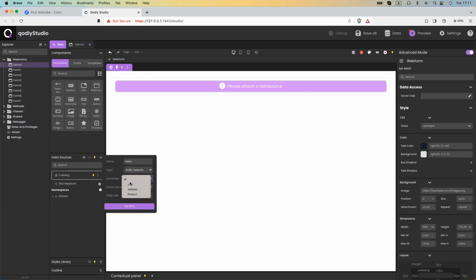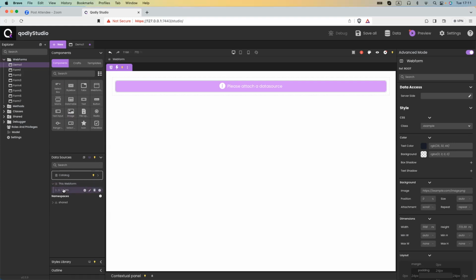The type is users. I will get all the data. So I click on confirm. After that, all you can do is drag it and drop it here. So our component is linked to the data source users.